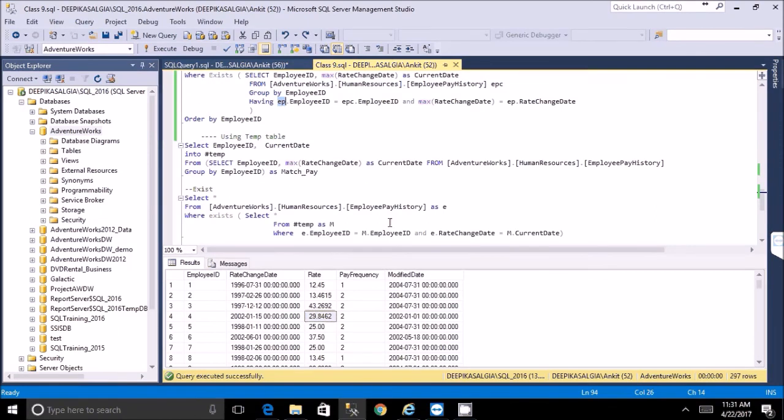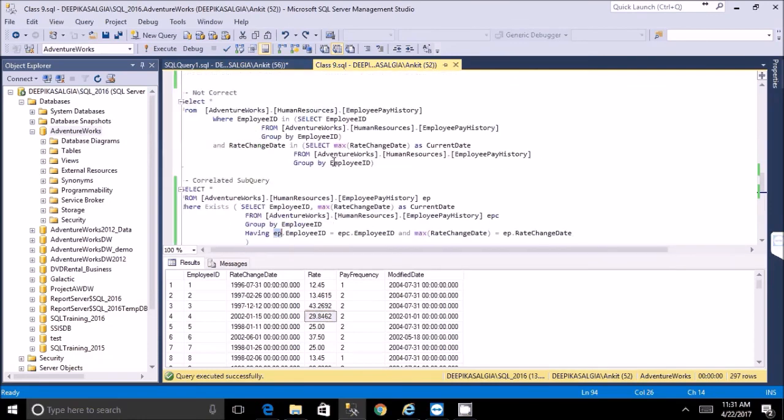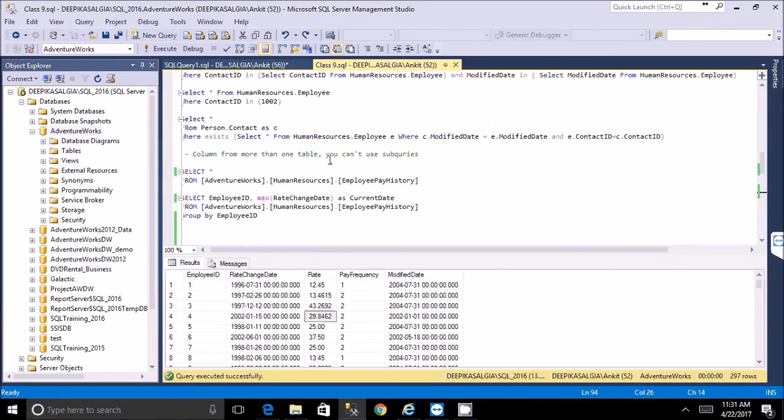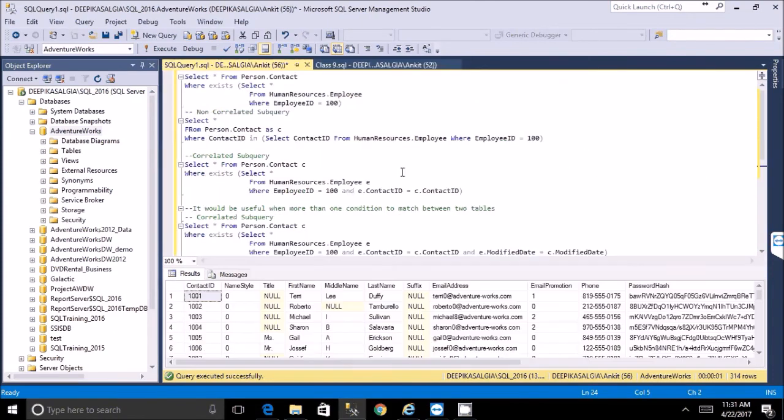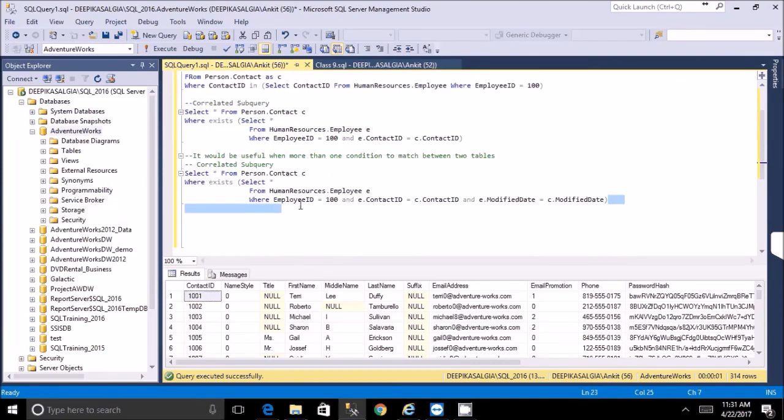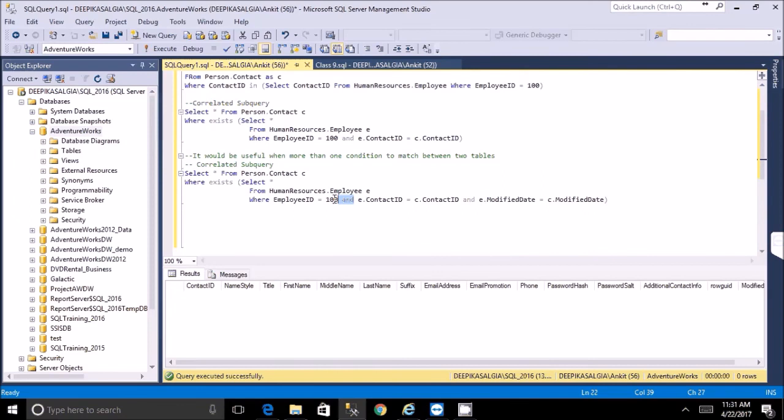So why am I switching to joins here? Because let's say in here, what you wanted to do was show, let's look at one of the examples, this one, modified date one. Let's go back in here where you have matched both conditions. So these are your conditions: where contact ID is the same between the tables and the modified date is the same.